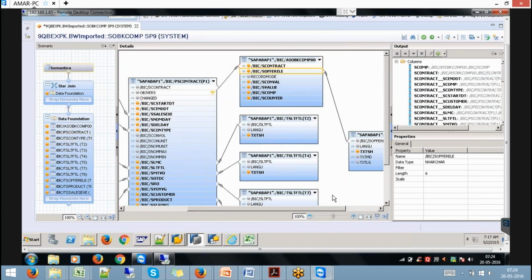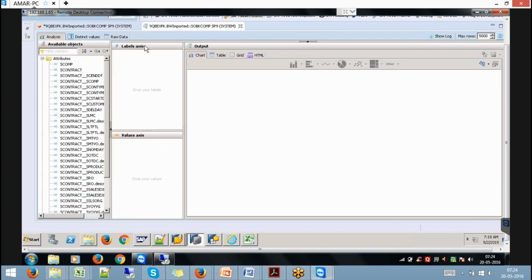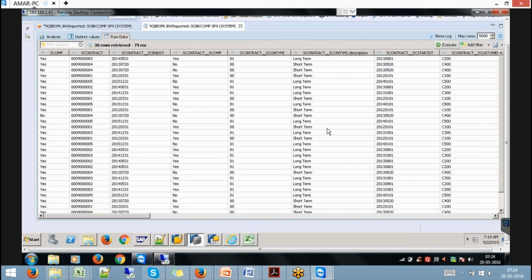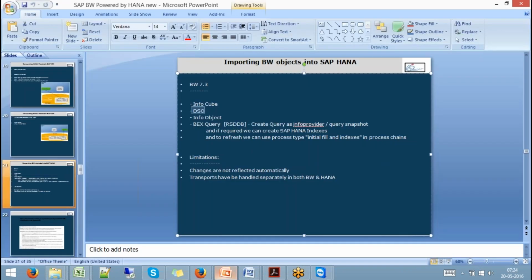And the offer element is joined to the text table of offer elements. This never had any attribute or text table, so it is not joined. So this is about importing your DSOs. Next, how do I import my InfoObject?